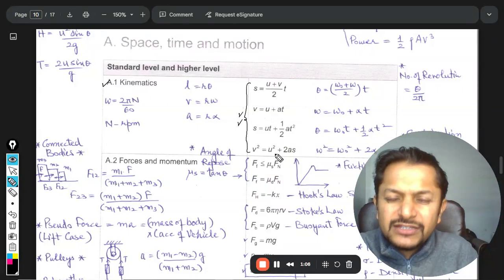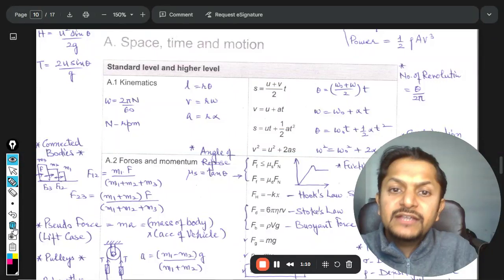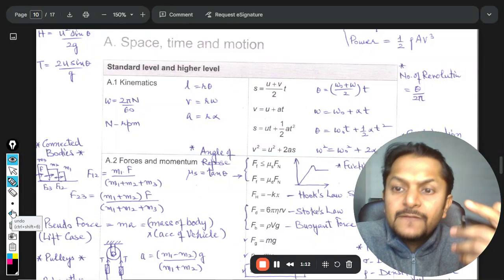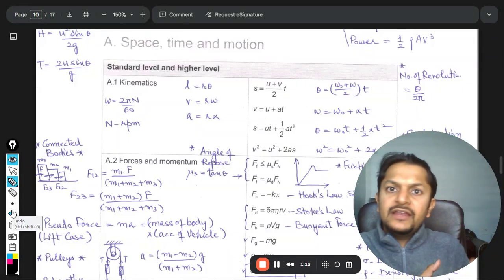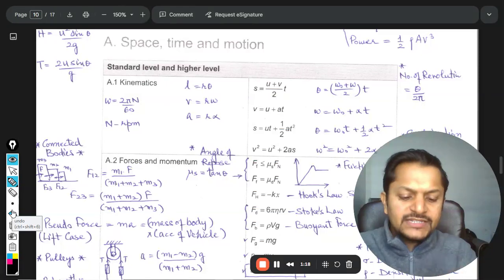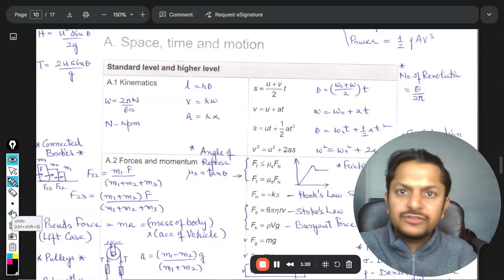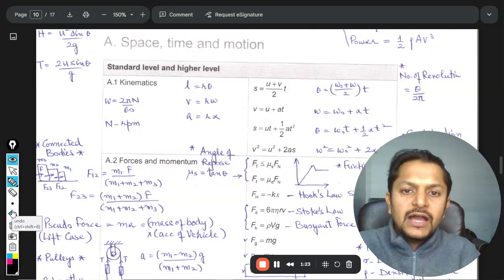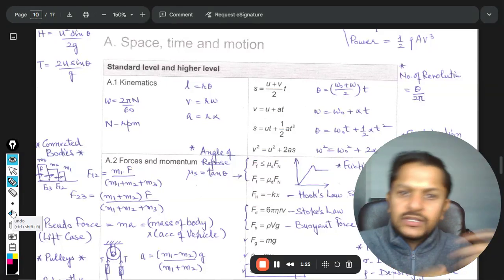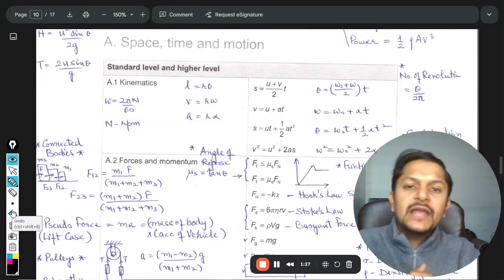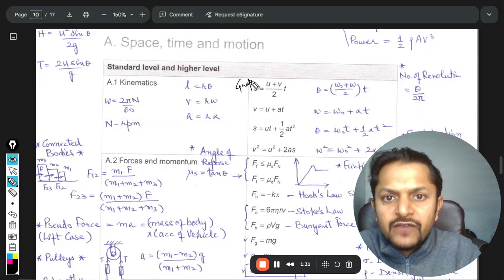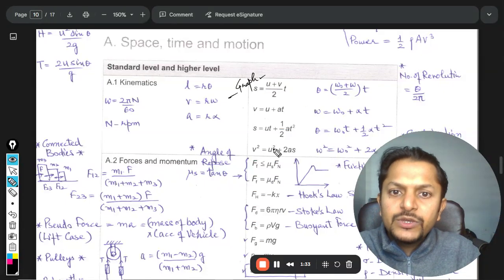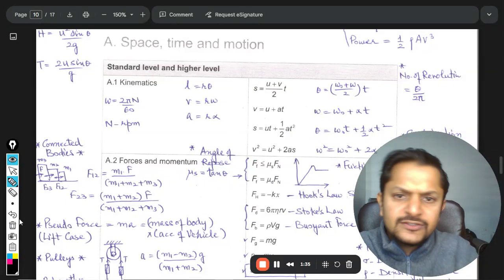But this is not the only thing that we are learning in the topic of kinematics. What are the things that we are learning? In kinematics, you are learning motion in a straight line: what is displacement, what is velocity, what is acceleration initially, and very easy questions like what is displacement, what is distance. After that, you have the SUVAT equations, and then you have some graphs here which relate to the SUVAT equations again. So I think that is good to go with.